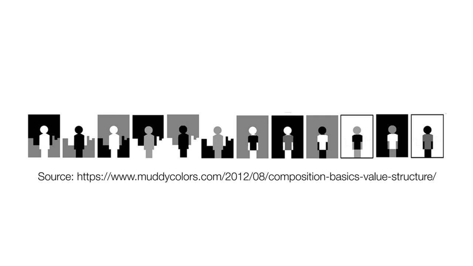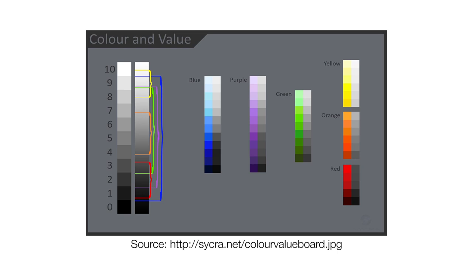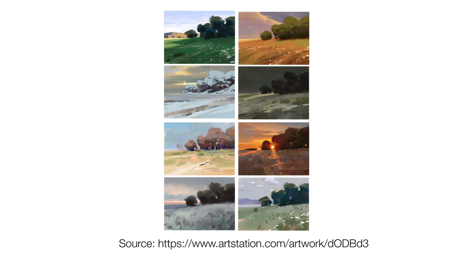And what about color? Well, every color has a value, but color is also the main responsible for the mood. Even the absence of it can have an effect. Just look at these different color versions of the same image. Knowing how to combine colors and their properties such as saturation, hue, and light is essential to create the correct mood.